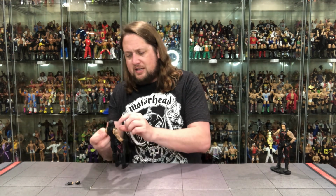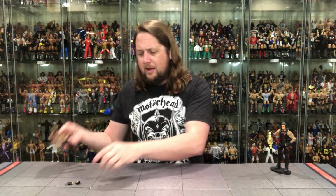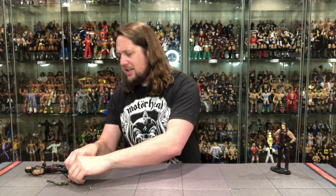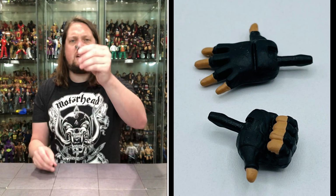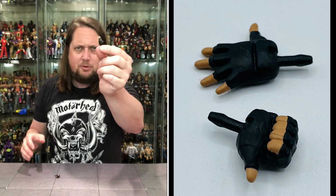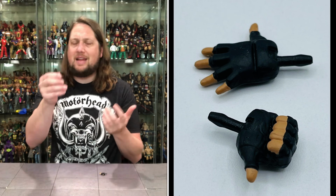Goodbye. Now, Undertaker does come with two gripping hands here, and he's got a little rubber band there. So he's got two gripping hands, and that's what the old figure came with, two gripping hands. So we're netting out right there. But we do get extra hands with this one, as we do get an open hand, I guess we'll call it. He's climbing. He's going to give a choke slam, something like that. But we do got an open hand here, of course, gloved. And then we do get the thumb, and that's what I like.